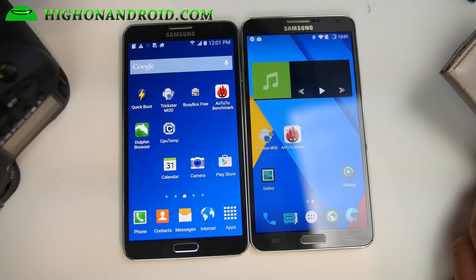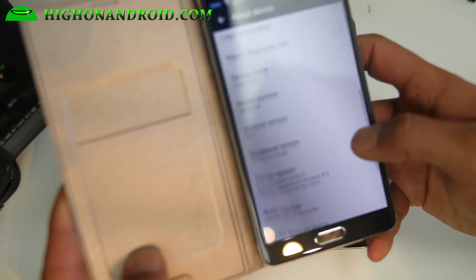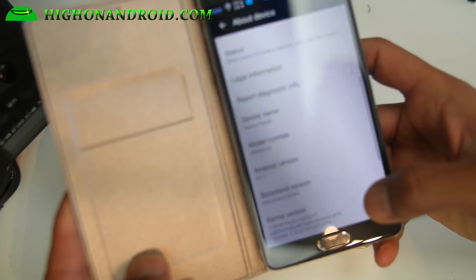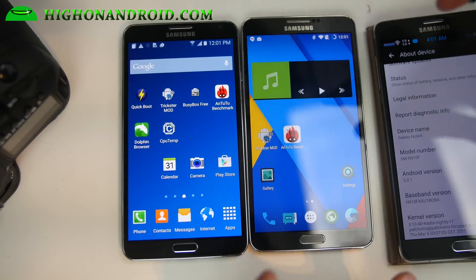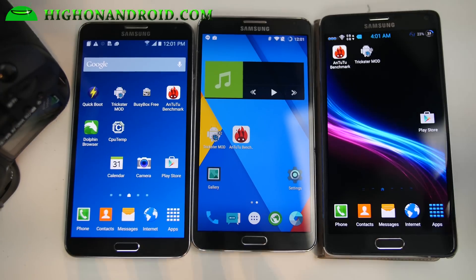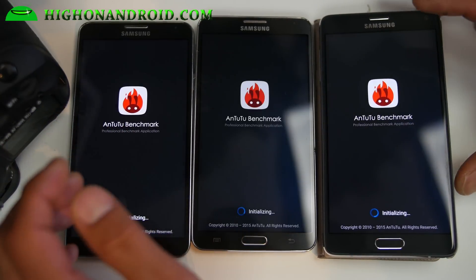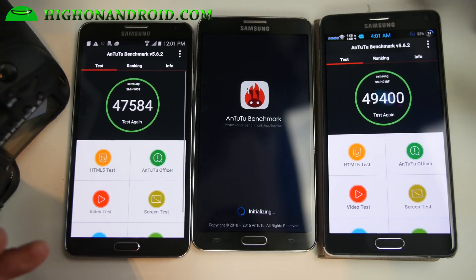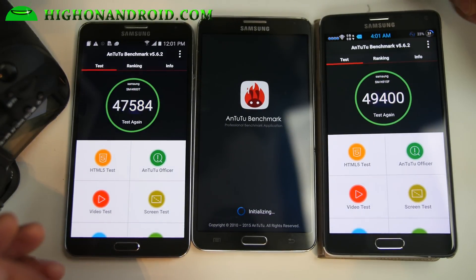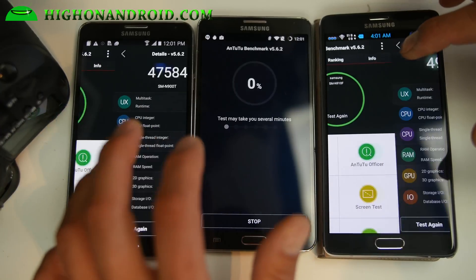So let's go ahead and do a test with that. I've also got Lollipop running 5.0.1 on my Note 4, and we're going to go ahead head-to-head, Note 3 versus Note 4. Here is the moment of truth — we're going to go ahead and run N22 for all of them and see how they end up. Let me run it again and see how well they do.